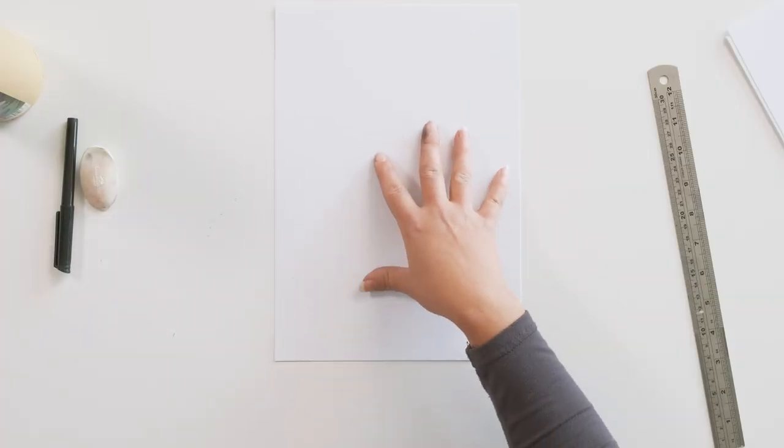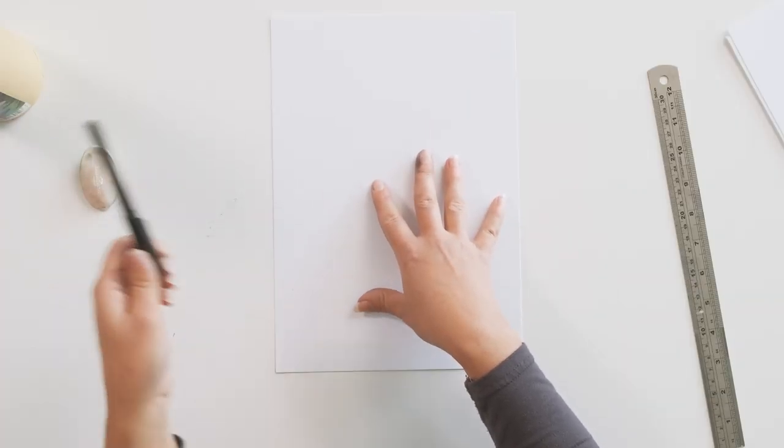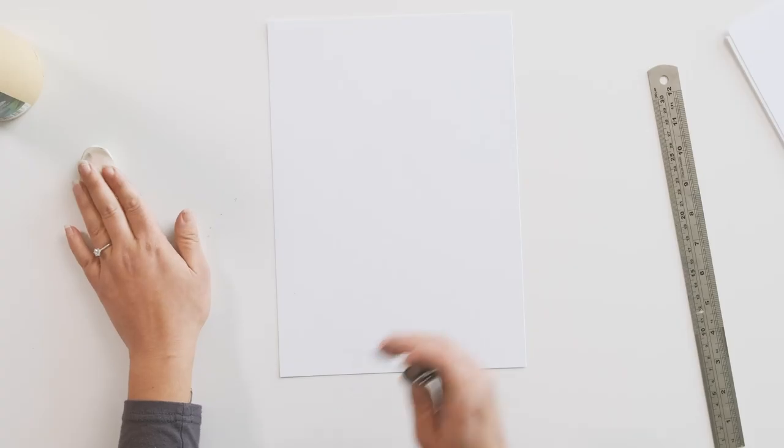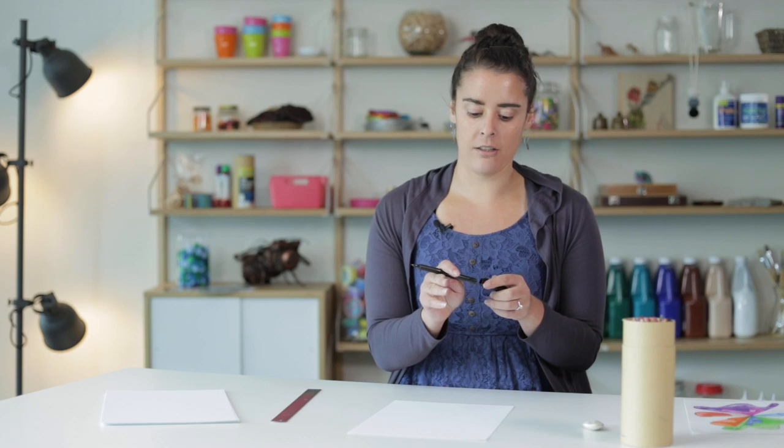To begin, all you'll need is a piece of cartridge paper, a fine liner, coloured pencils, an eraser, and a ruler. If you wanted to draft your work first, you could work in pencil and then go over the top with a fine liner, but I'm going to directly go onto the page with a fine liner.